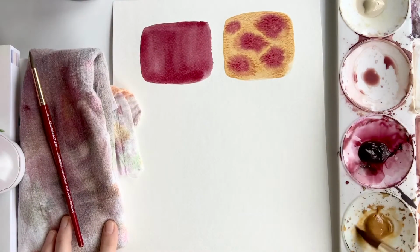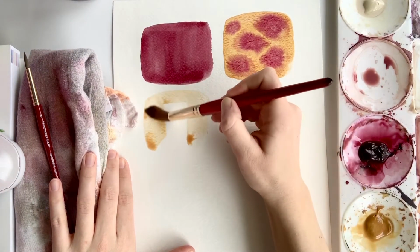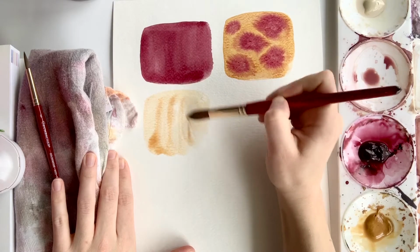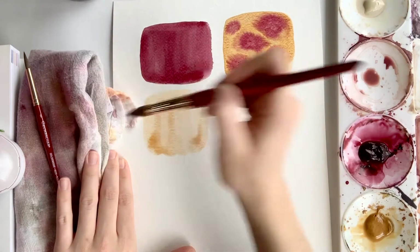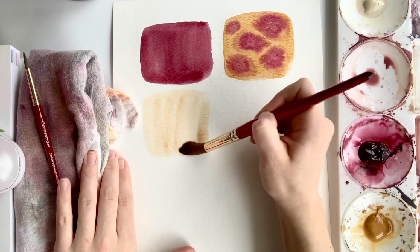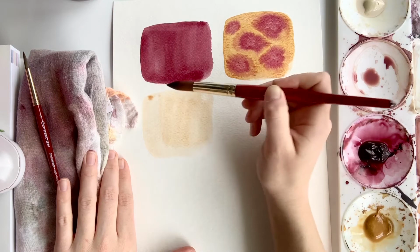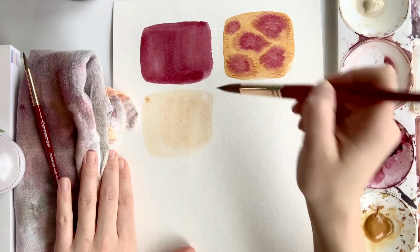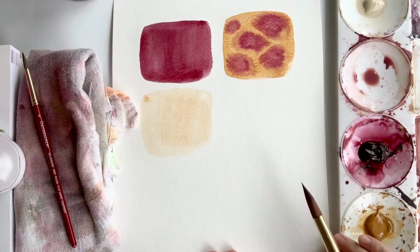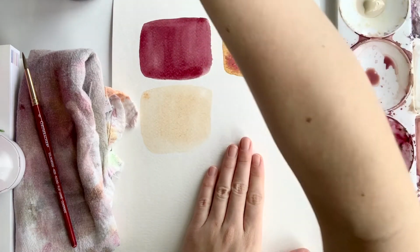Okay, number 3, we're going to do a wet on dry. So we're painting another wash, spreading your paint nice and evenly. For wet on dry, you're letting your first layer dry completely and then going in with a wet second layer across that dry area. So we're going to let that dry for a couple minutes. We'll come back to it. So we're going to move on to number 4, which is a lift technique.